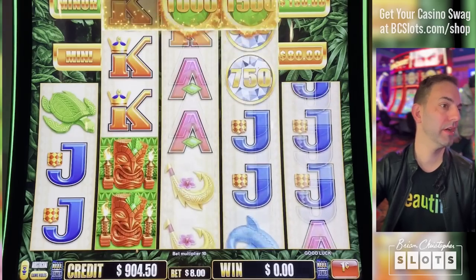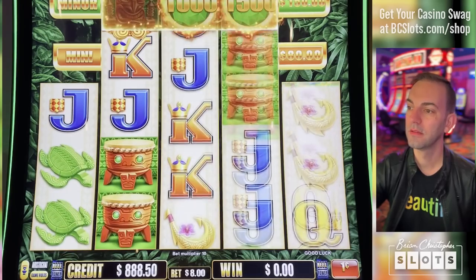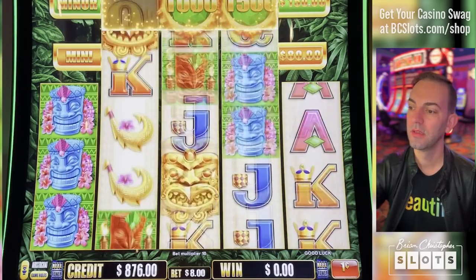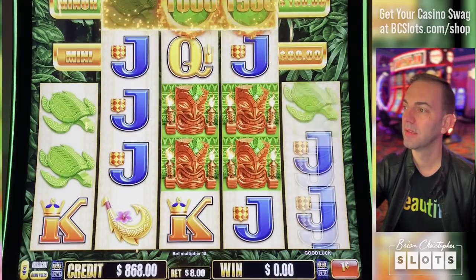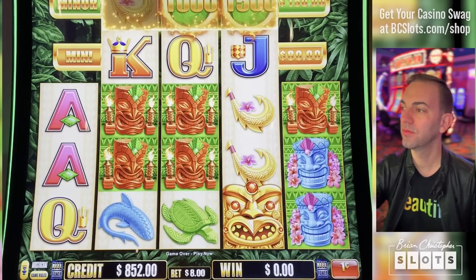I'm hearing a little jackpot action going off. Nice. Ooh, come on. Aces. Already in for $130. Where are you, diamonds? Let's do it. Oof, rude.